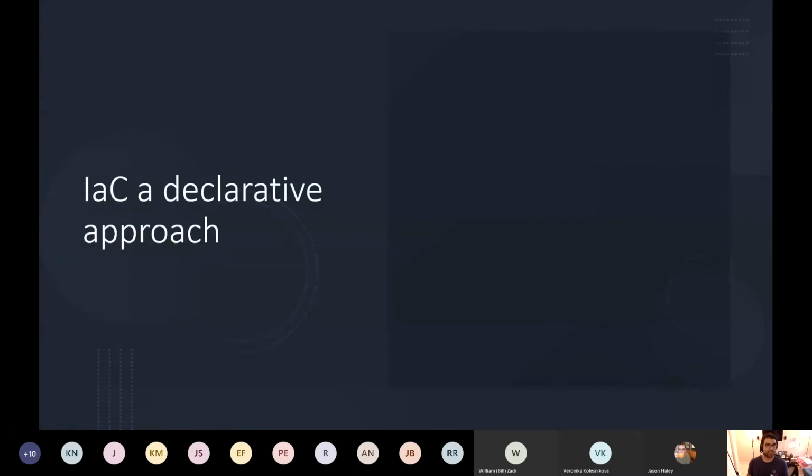So now that we discussed a little bit the different options, let's check what infrastructure as code and declarative mean, right? That's basically all infrastructure as code, so it needs to be declarative. You have to declare a state of a resource. If you create an ARM template that has a VM and that VM has 5 disks, that's what the end result is going to be: one VM with 5 disks.